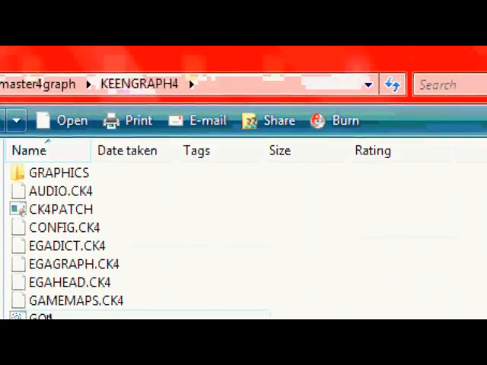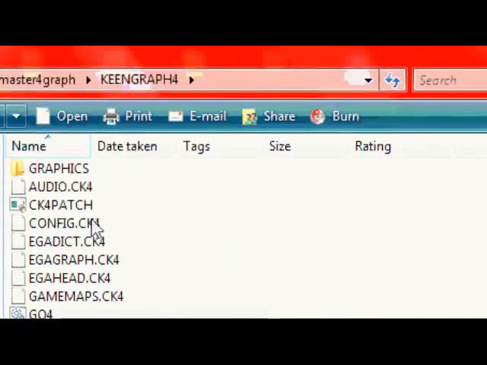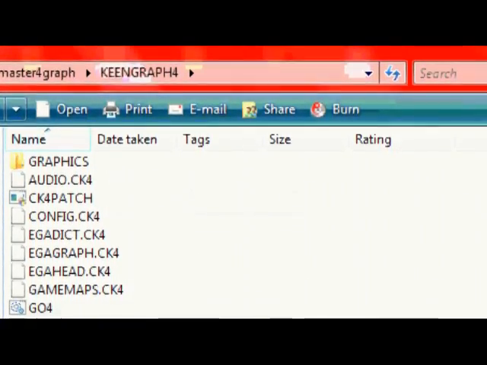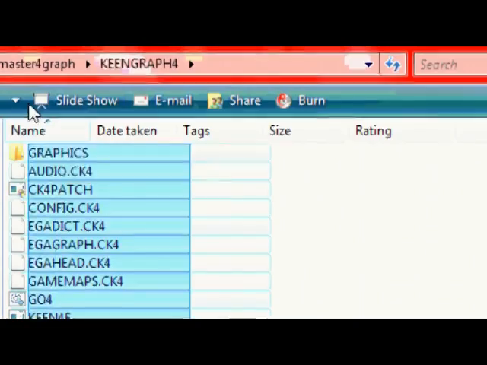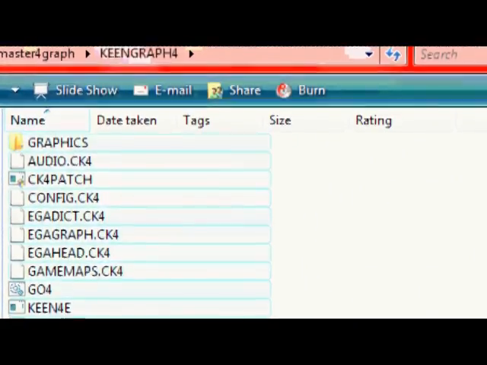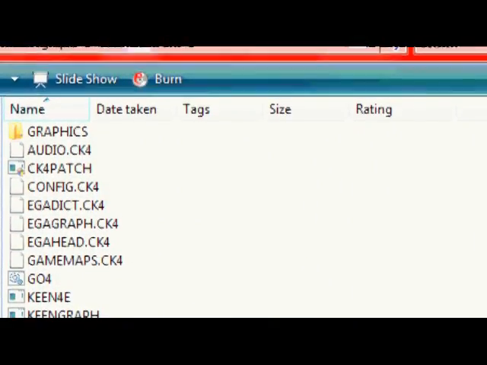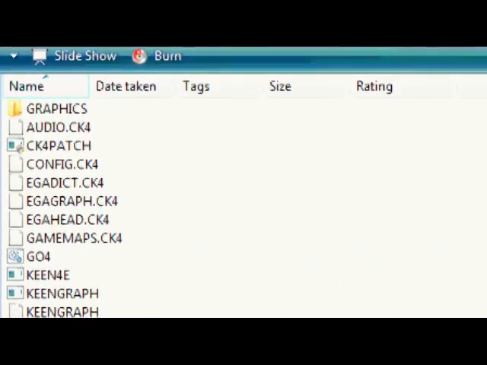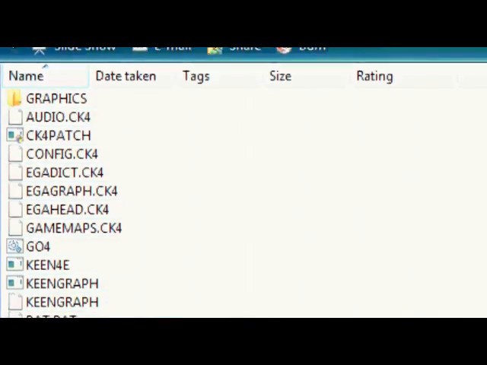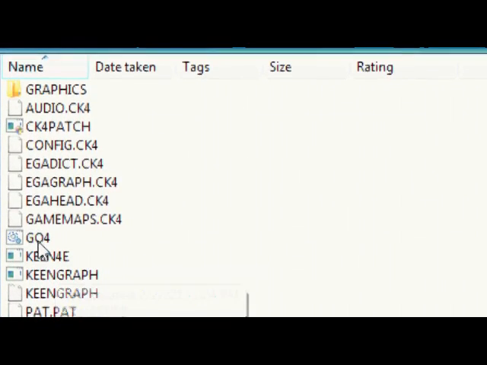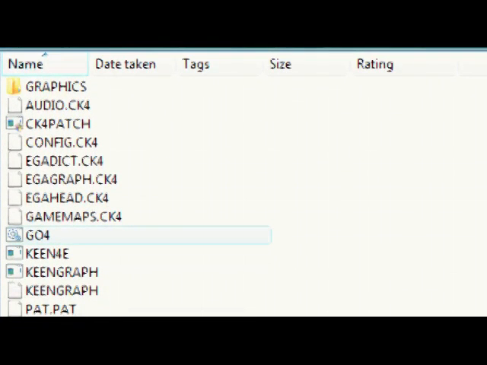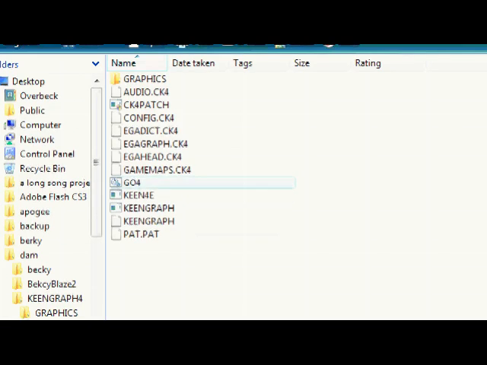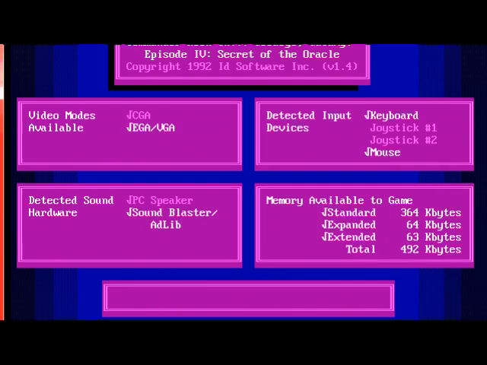So here I have Commander Keen 4. I've extracted the graphics with KeenGraph. Now this is a problem that doesn't happen with modkeen. I've never had it happen before with modkeen, that Keen can't get past his hands on hips blinking at the camera. So this may be a problem with how KeenGraph exports the graphics. Anyway, I'm going to start up the mod and we'll see what Keen does exactly.